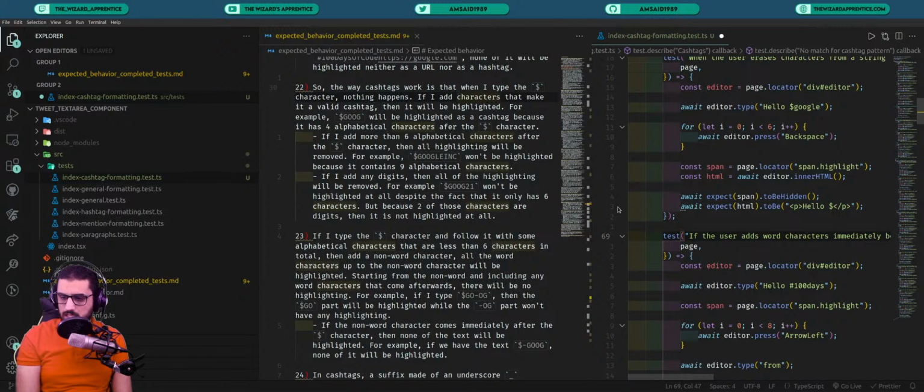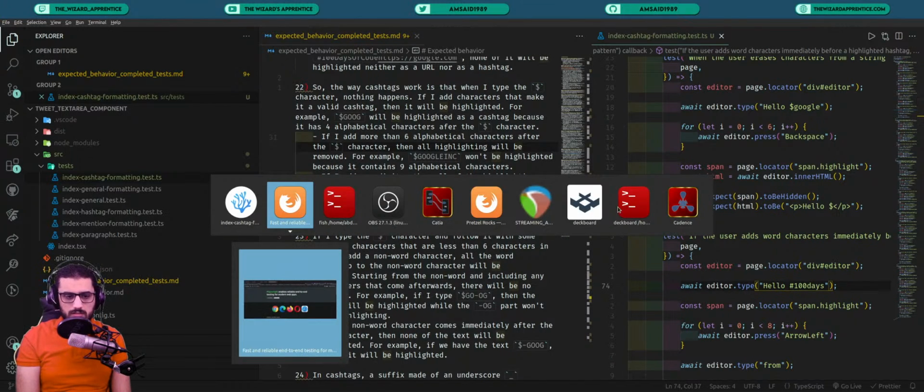Okay, this tests something else. Let me see how this behavior works, because with hashtags, for instance, if the user adds any word characters before the hashtag, the highlighting will be removed. So I think this is the same.